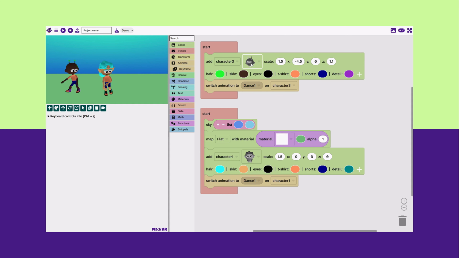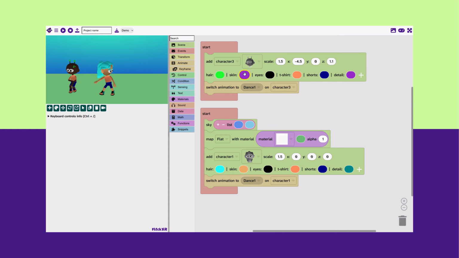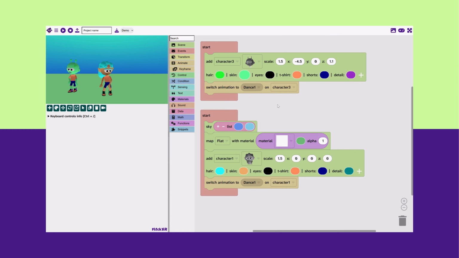Maybe I wanted actually the alien. I could make the alien a green colour, so I could just drag that on and have a green alien. And then maybe if they're in a dance troupe, let's have them all have a green top so that they match like that. So very quickly, I can swap the characters, I can change the colours of them, and I can still keep them in sync.